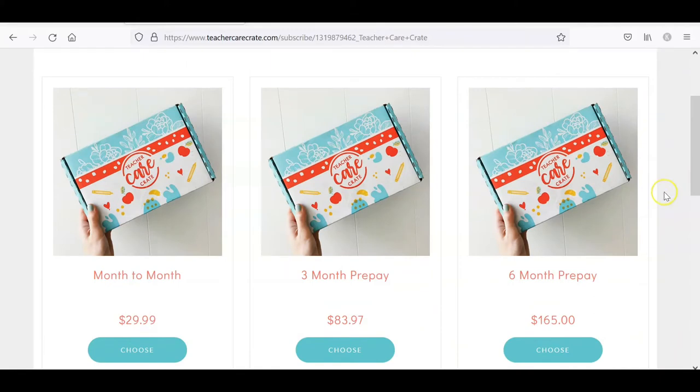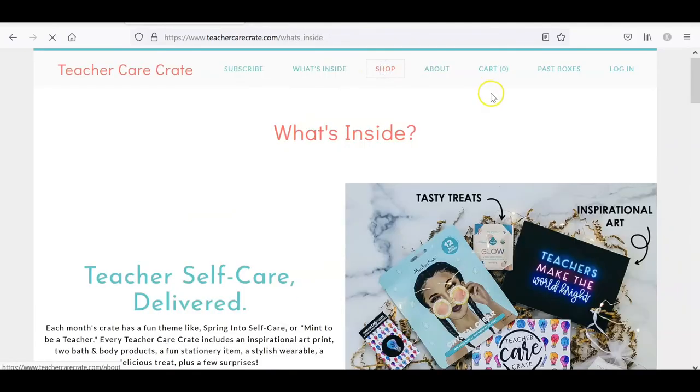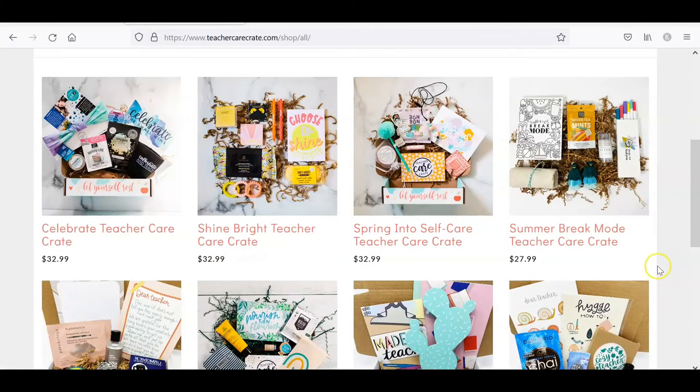Now, there are 3 plans that you can choose from: a month to month, a three month, or a 6 month, but there's also even a 12 month prepay. But you can also buy individual boxes and individual items in the crates, just as you want or you need. So if you only want the earrings in the crate, you can actually get the earrings individually.